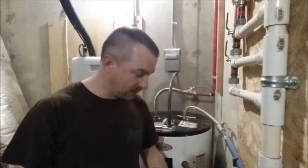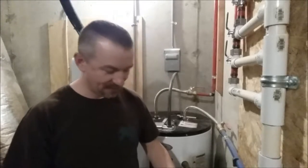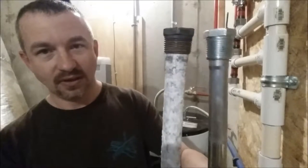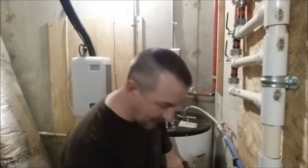I've already done this to one of my water heaters, so I've got the old anode rod out to show you. As you can see, it is heavily corroded — it's got this white powdery corrosion all over it and it's in terrible shape. It was originally aluminum. Here's a new one, an exact replacement, so you can see what kind of shape the old anode rod was in.